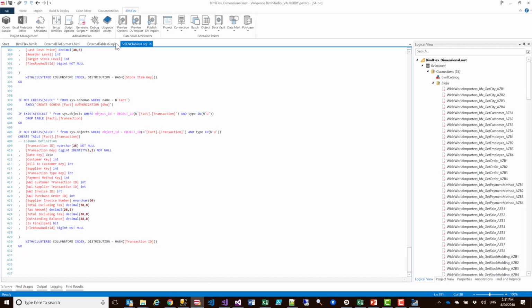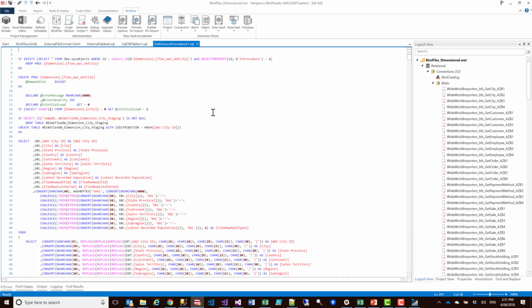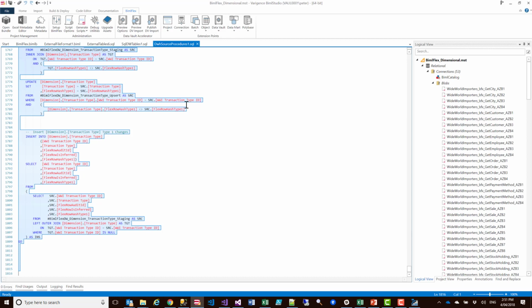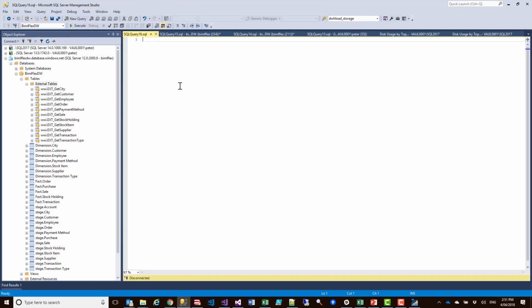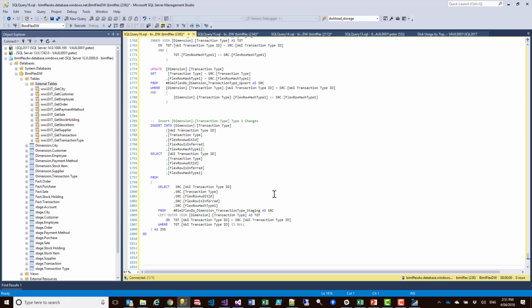So again, I just go in here and I say, give me all of the data mart stored procedure scripts that I'll need to actually run and build my SQL data warehouse. I'll grab all of that. And again, I'll just go over and I deploy this. Now, I'm doing all of this manually, but you can totally automate this.